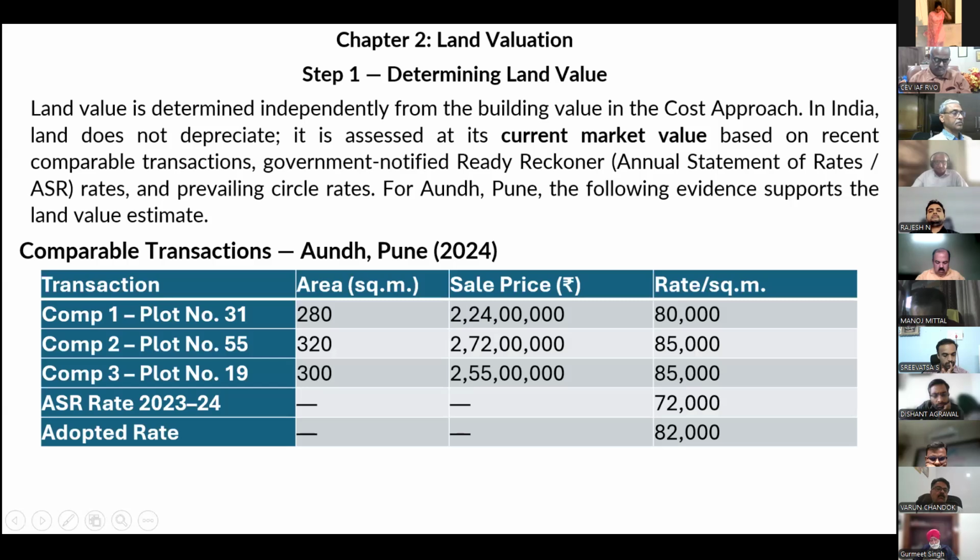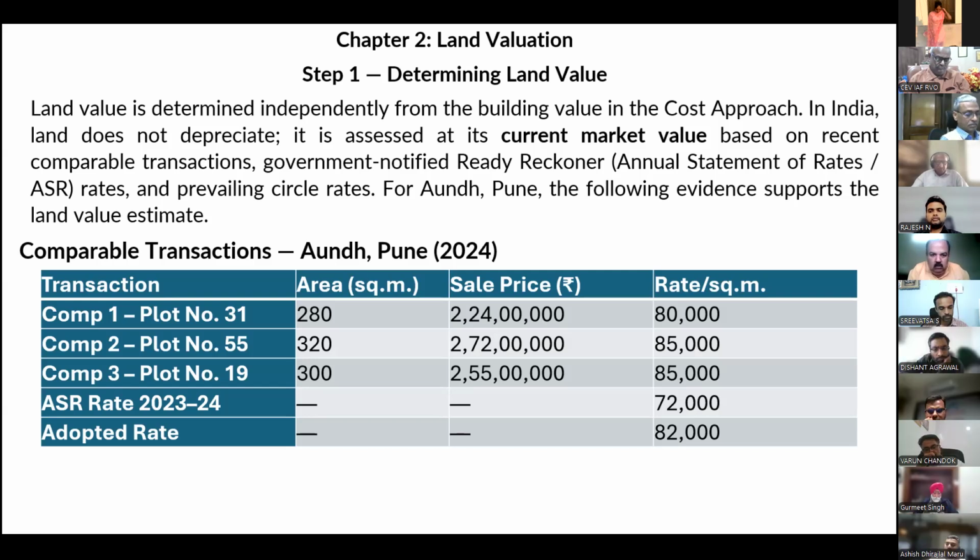So first of all, we will calculate the value of the land. For land, you have to apply the comparable sales method. This part will remain the same. There will not be any difference in that. Land is determined independently from the building value in the cost approach. Land is not depreciable, so we will not be taking depreciation over it.